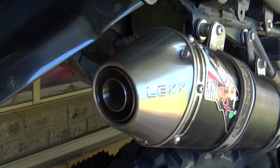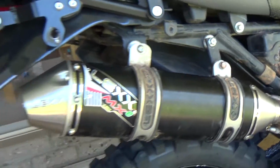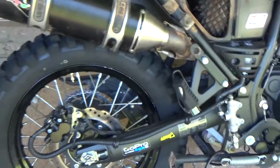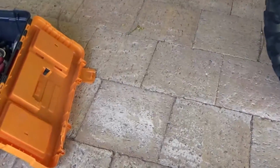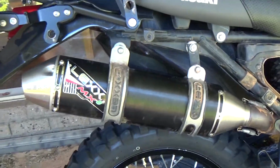So there you go, a brand new black Lexx fitted, and we'll get this other one, which is all faded, into the box and sent back so they can have a look at it. Very impressed.